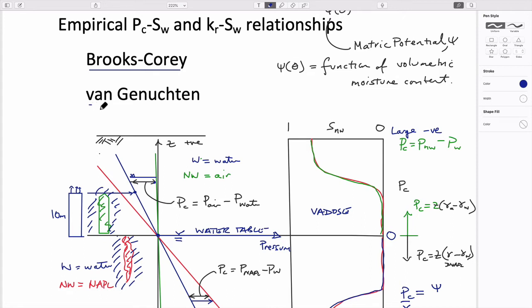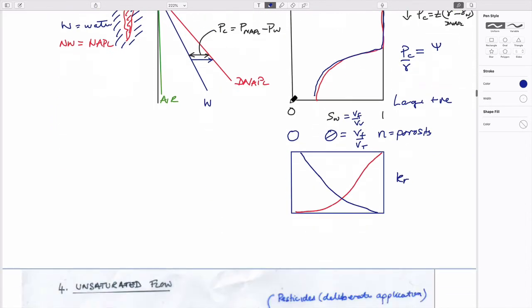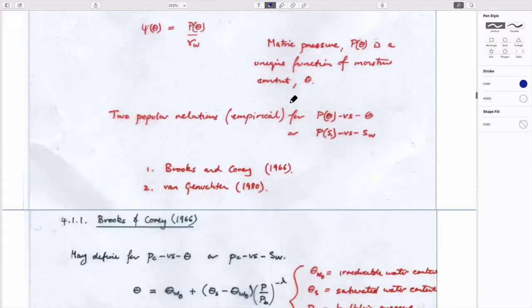And another very empirical way by an originally Dutch scientist working in Irvine, California in the 1970s called Van Genuchten, who interestingly allowed us to calculate these empirically and also get both capillary pressure versus saturation curves, but also relate those to relative permeability curves for different materials, just by experimental correlations. So those are the two things that we're going to attempt to do today.